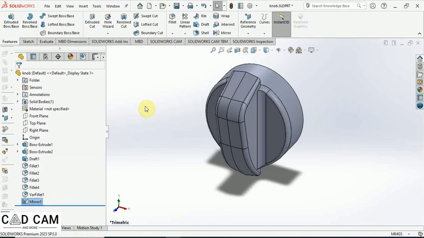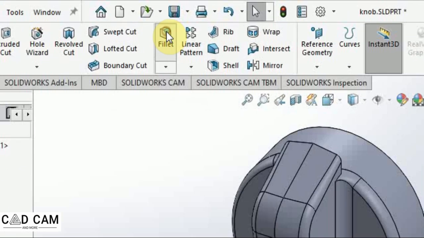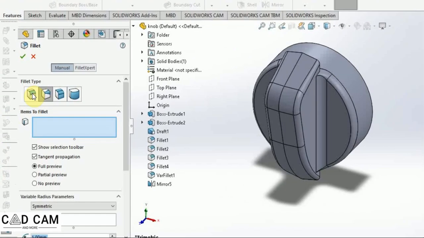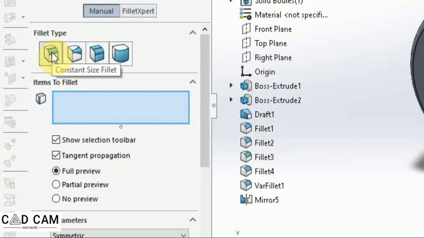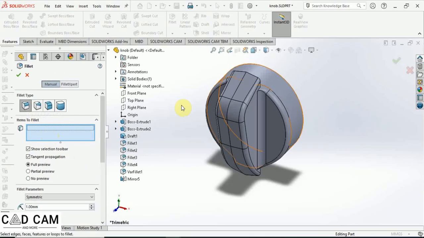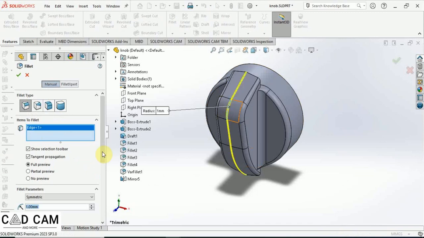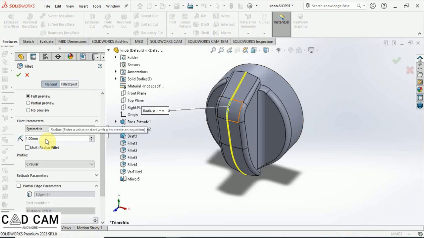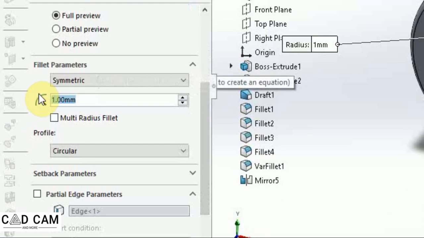Okay, when you mirrored the drafted grip, it created a parting line along the top of the grip. To smooth the parting line, we will add a constant radius fillet. Under Items to Fillet, select this edge here and make sure tangent propagation is selected so that the fillet extends along all the segments of the edge.